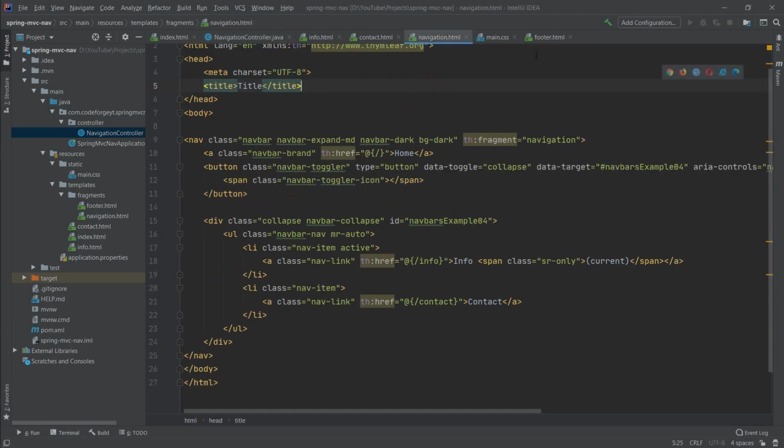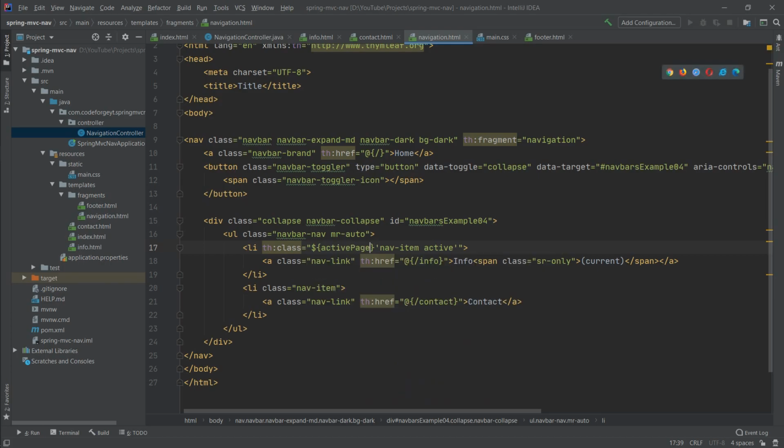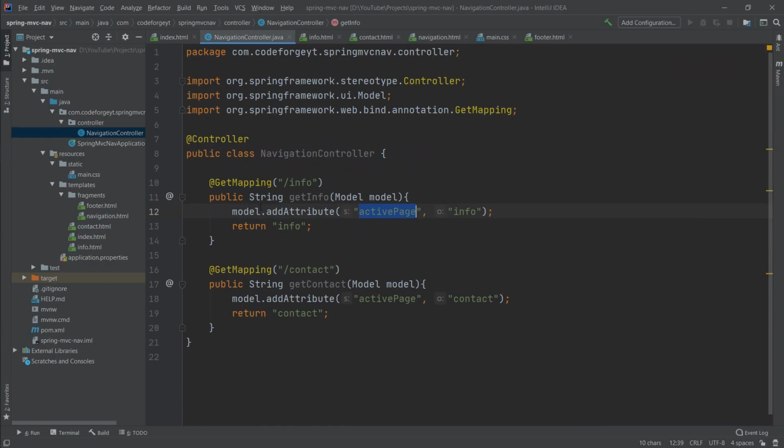So we go to the navigation.html. Over here, we want to dynamically add the classes. So first of all, we have to rename this class to th:class. We'll not get rid of this, we'll wrap it up like this. Now we have to create an expression, and to create this expression we have to use $, and between the curly braces we will use this activePage attribute, which we have defined over here in the controller, right?